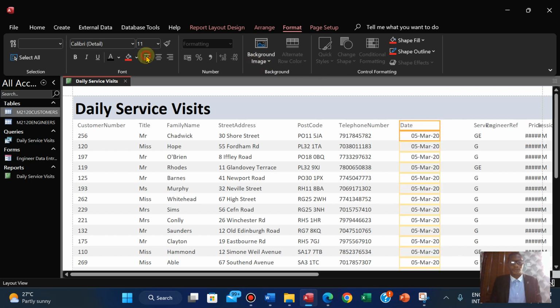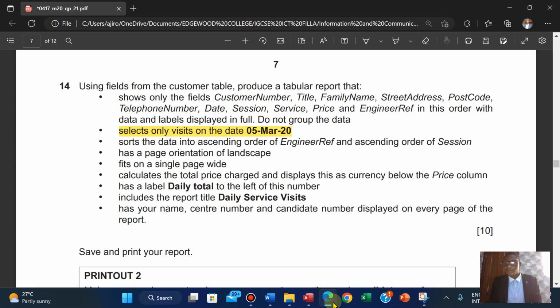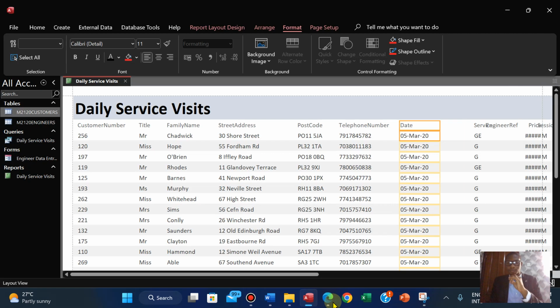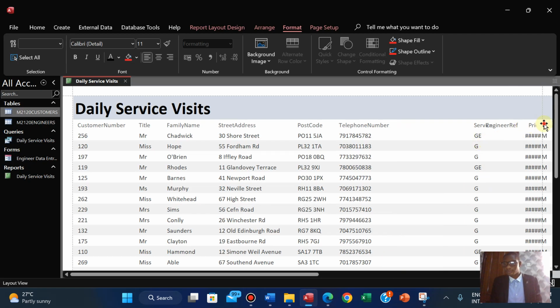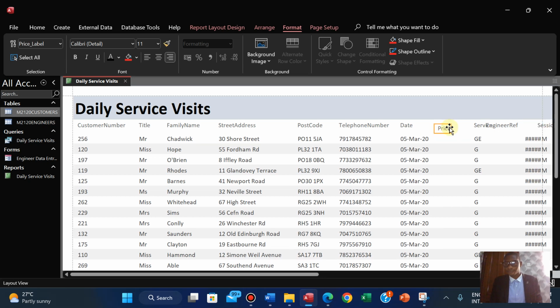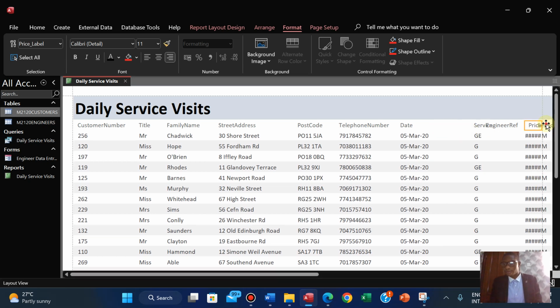Okay, I'm going to move it to the left. Then we have date, session.